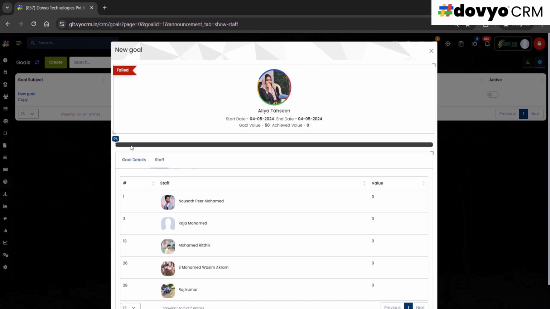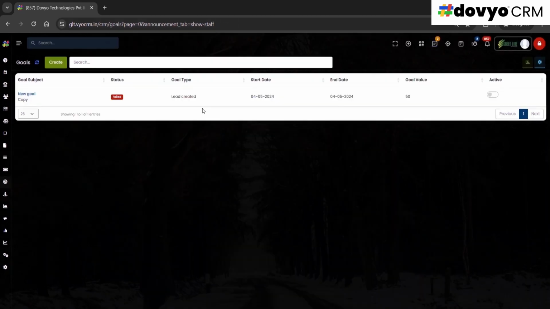This is a progress bar which says what percentage of the goal has been achieved, or whether they have started working, it is in progress, or completed or failed. This meter will determine the efficiency percentage of this goal. Up here speaks of the status of the goal, whether it is failed, achieved, or in progress. When a goal is started, this status will become in progress.